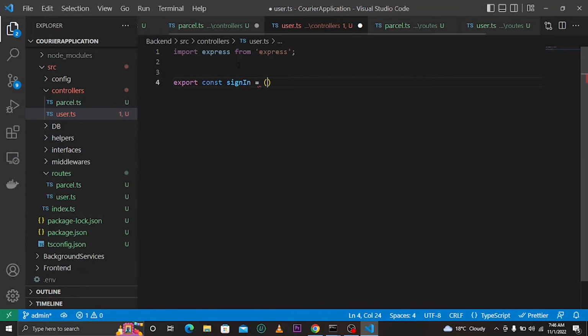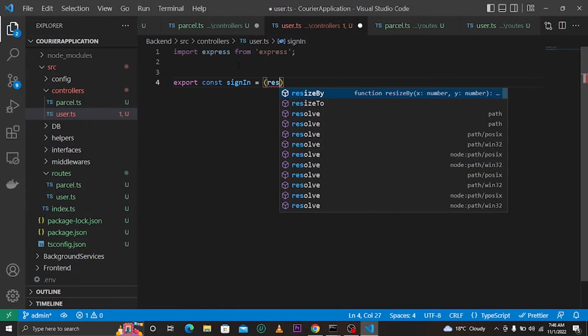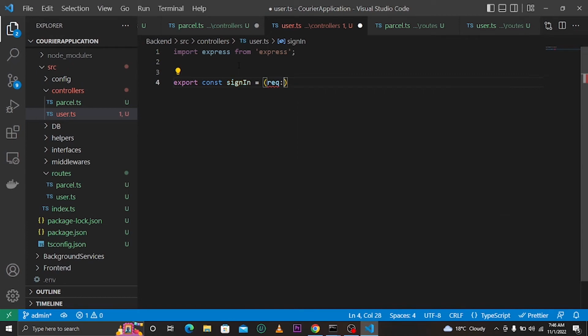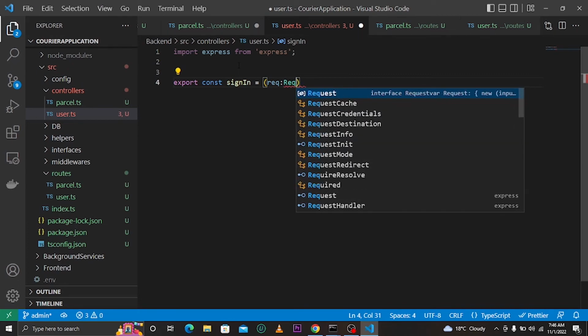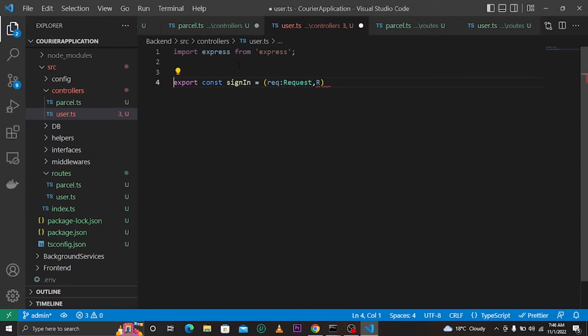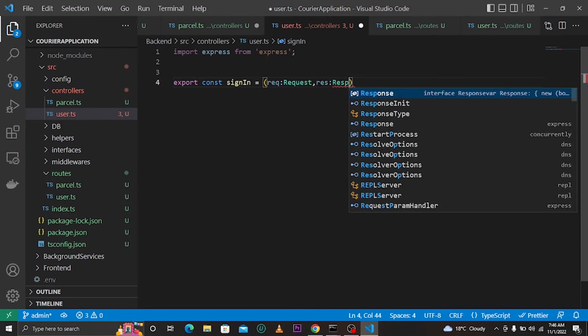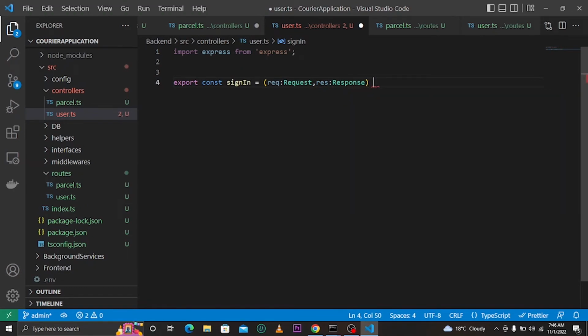And the same here, should be having request, and response. It should be here, response. Yeah, so you can add that.